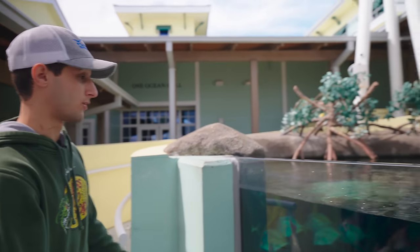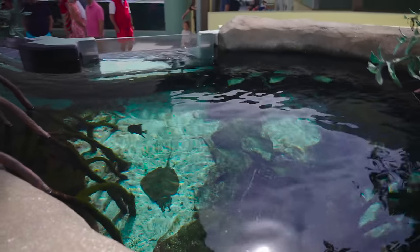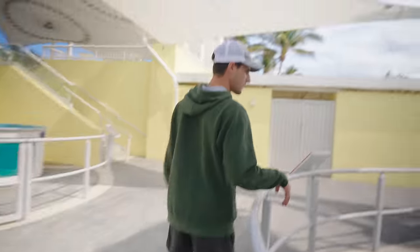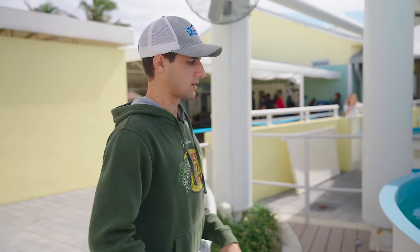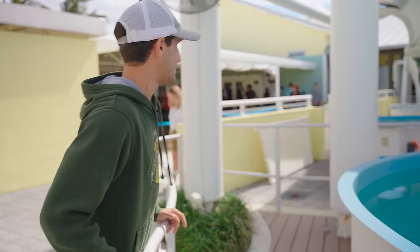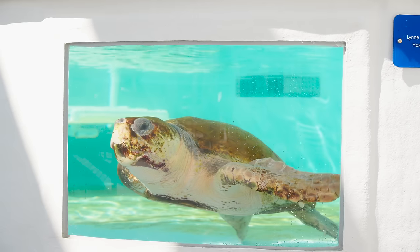All this just makes me want to bring back the fish tanks and ponds again. This guy looks like he has the same problem as the last one with the weights. It's a similar thing — a lot of them get hit by boats, so they all have very similar injuries. This one seems even worse; he's got two weights on his back. It's a little sad because sea turtles are the nicest, literally harmless animals. But the good news is they're getting better — that's why we're sharing this with you guys. If you ever find an injured sea turtle, you know who to call: Loggerhead Marine Life Center.